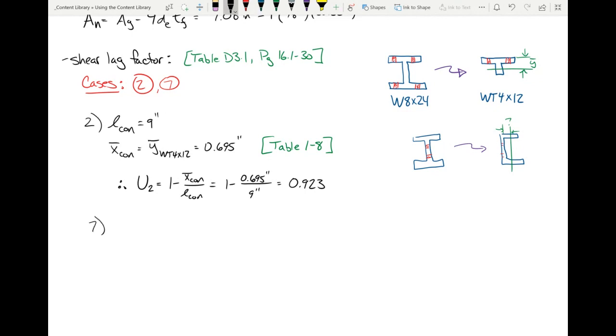Is there ever a time where you have both the bolt holes on the flange and the web? Or no? Yes, and in that instance, you would apply case 1, because in case 1, all of the cross-sectional components would be connected, and U would just be 1. Okay. Thank you. These are great questions. This is the stuff. If you ever got questions about this stuff, let me know. All right, everybody good?